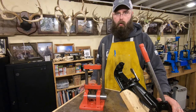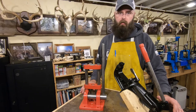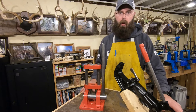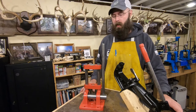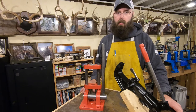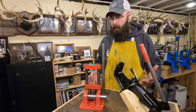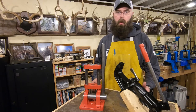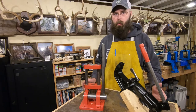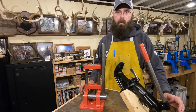I like vintage equipment, and I like the stories behind it. And I know there's others out there that collect whatever it is, reloading presses, cars, guns, whatever it may be. And to those that collect, part of the collectability comes from it being in original condition, right? You can collect things that have been restored, and that's fine too, I suppose, but a lot of it really comes down to whether it's original condition.